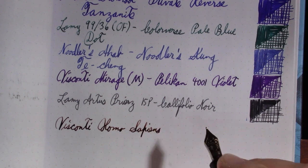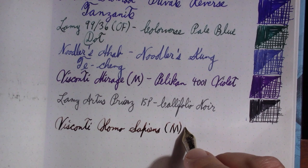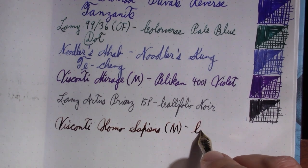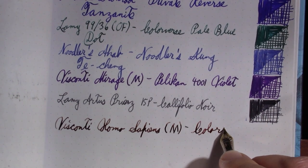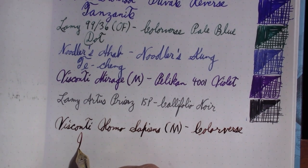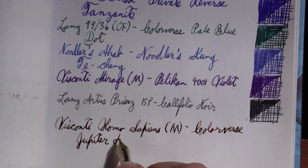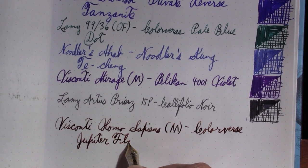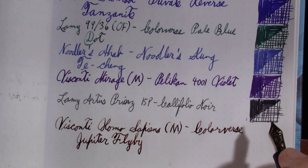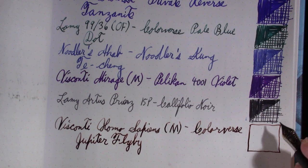Filling it from that Penider inkwell does suggest that I may have actually gotten a full fill with it. Because this is that Colorverse Jupiter Flyby. I like this ink a lot because I really enjoy the color change. But I do kind of want to use it up.